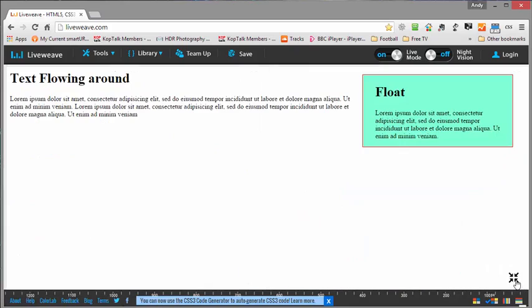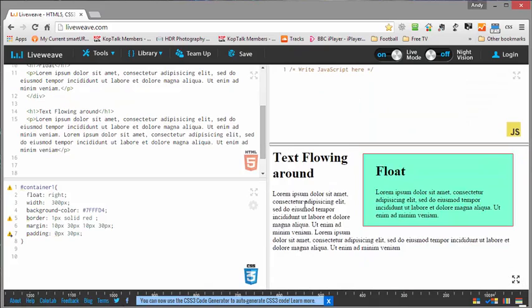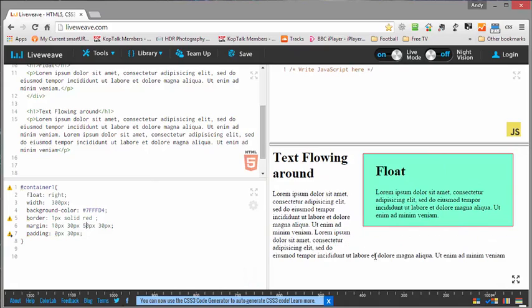Now you can see the text is flowing around that a little better. You could also decide, well, I want to have a bit more space underneath. Remember, the first value, second value, third value. Let's say we want a 50 pixel margin on the bottom. And you see now the text moves away, giving us more white space. So that's the float property. If you want to float a box, it's just simply float colon right or float colon left. And then you might just need to change the margin slightly to modify the amount of white space that's found around the box.